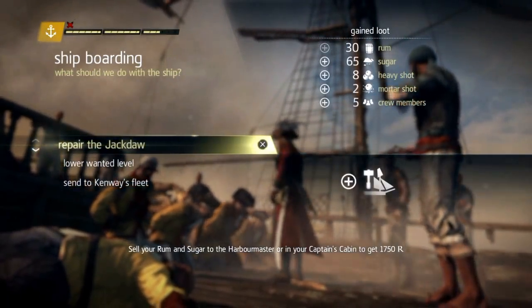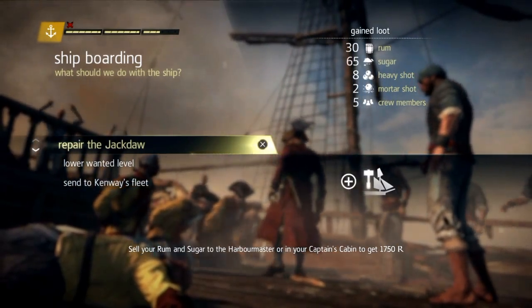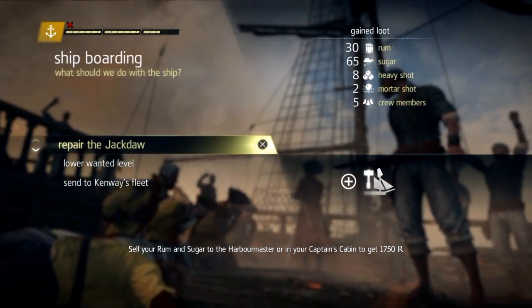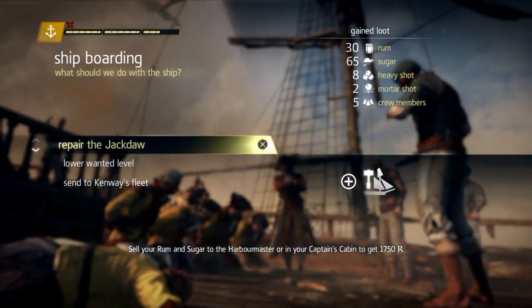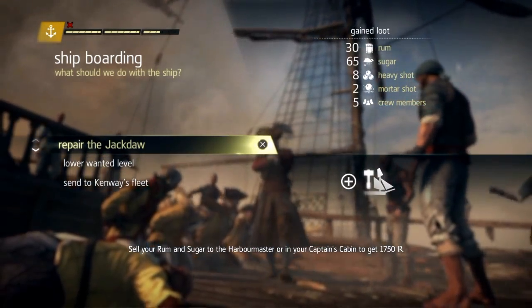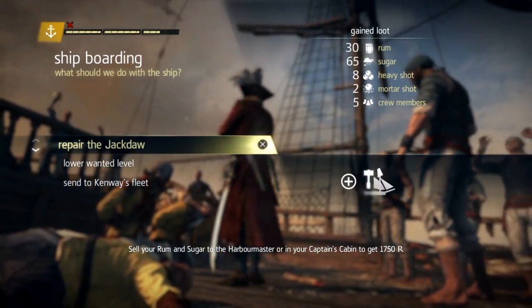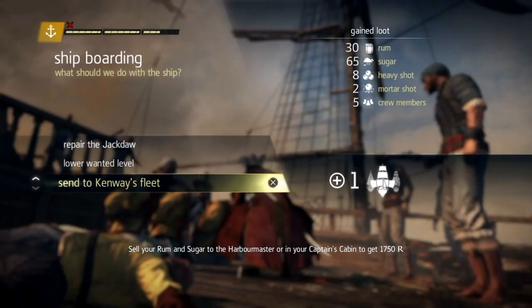But I was noticing I was attacking this one guy and all that, and I hate when they do that. Then they attack you at the same time. They gang up on you like that. Anyway, gained loot: 30 rum, 65 sugar, 8 heavy shot, 2 mortar shot, 5 crew members.